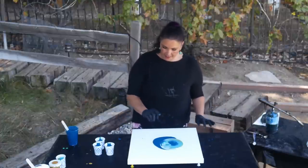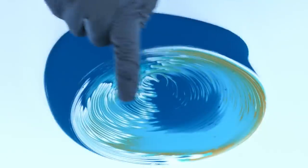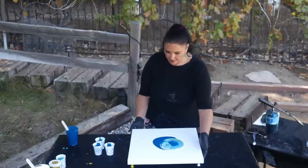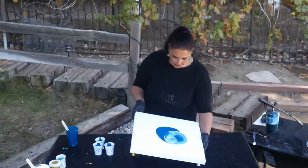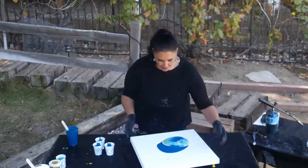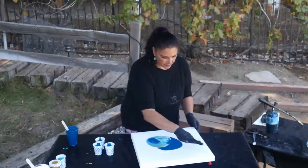That's not quite exactly what I liked. I'm not actually crazy about the Arteza turquoise in there, interestingly enough. But we're gonna see how it goes. Okay. So we're gonna move that one down a little bit. Now I'm gonna turn this way. And we're gonna do this one going that way.